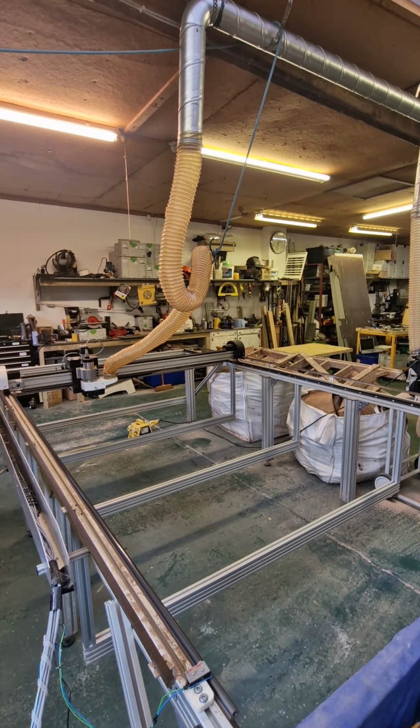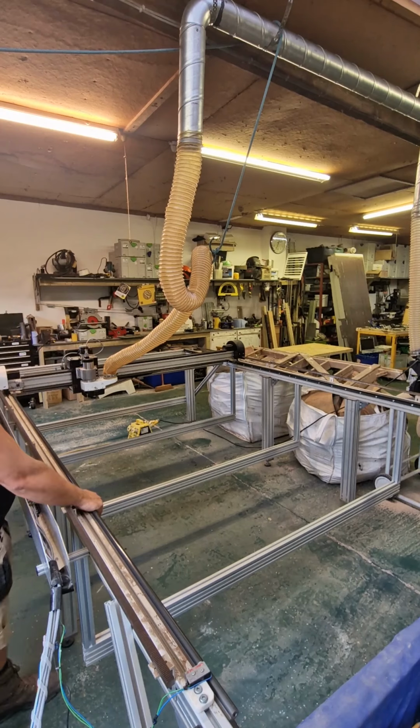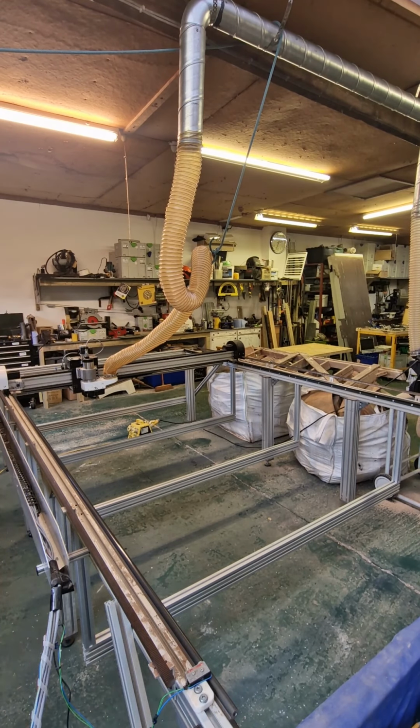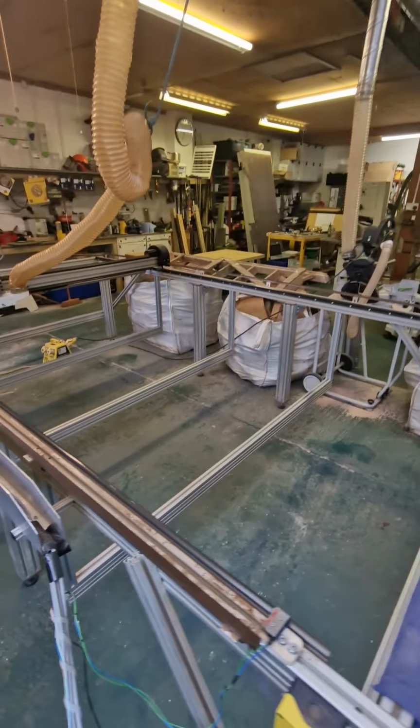So yeah, I'm well happy with that. I'm now going to decipher what base I'm going to use. It's going to be something I can just slide out and slide back in, and as long as I secure it and clamp it with G-clamps and screw it, it's fantastic for all the detailed works. Yeah, that was my plan. So I've got all this depth now, which is just fantastic. Brilliant. Really, really good effort, that is. Get better close up, guys, so you can see.